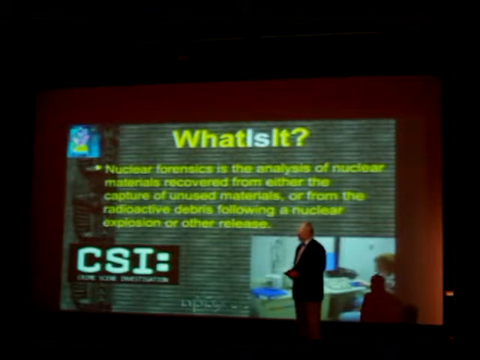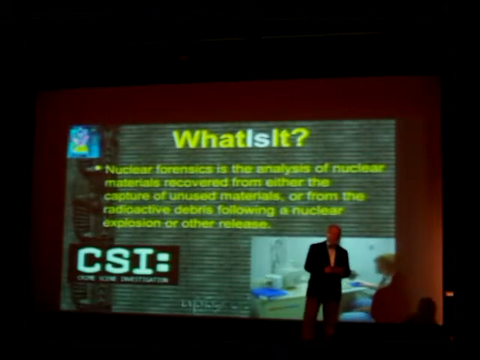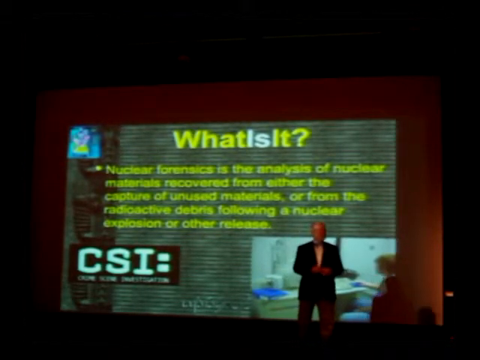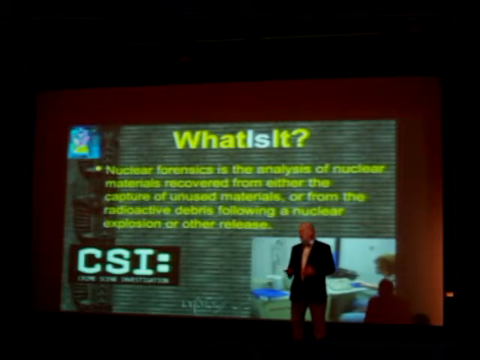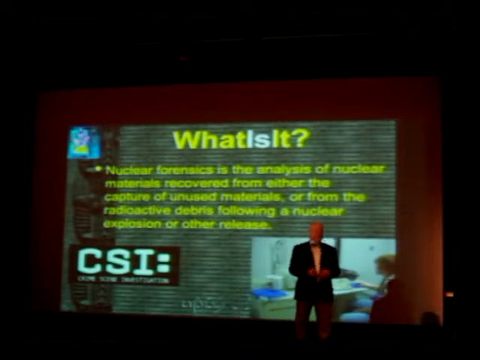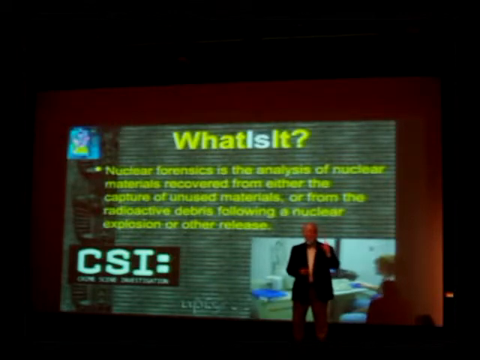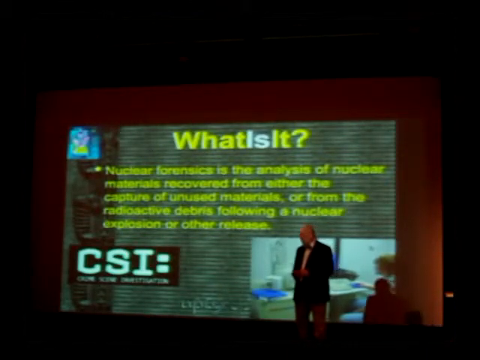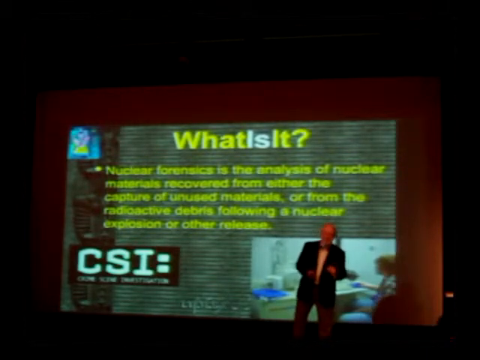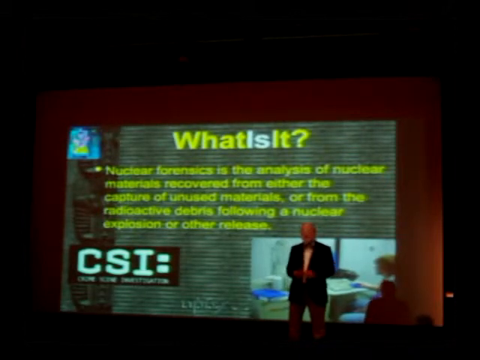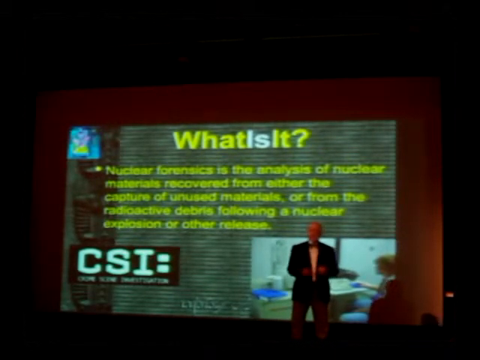Anyway, what is nuclear forensics? It's the analysis of nuclear materials that are present at the scene of something. It could be an intentional act, it could be an accidental act, and you need to trace it back. And in one example, it is actually a natural occurrence that took place billions of years ago that forensics was used to figure out.